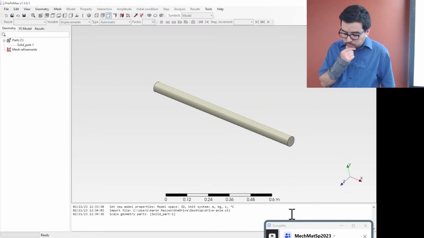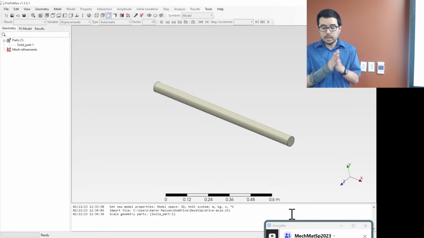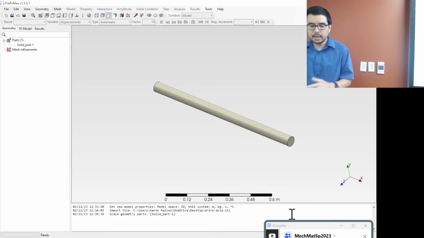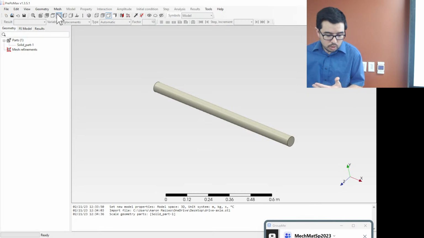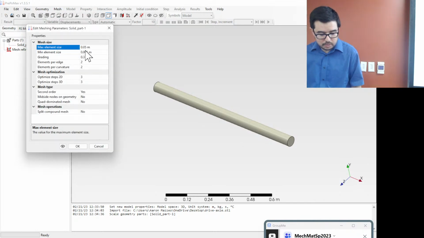So this problem is a little bit different than what we did last time, when we did axial loading. It has a length to width ratio that's a little bit longer versus its width, and that can sometimes lead to issues with meshing. So you don't necessarily have to do this, and when I assign one for homework, I'll try not to make it so that you have to mess with this too much.